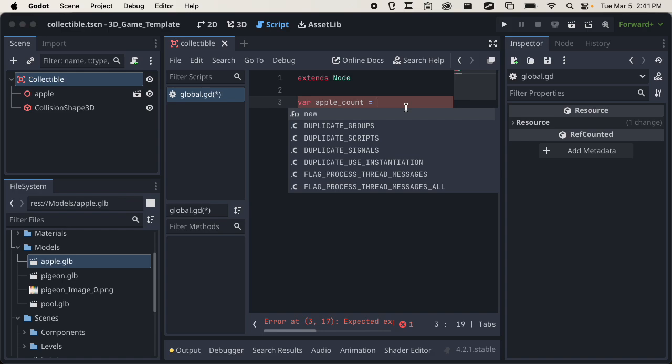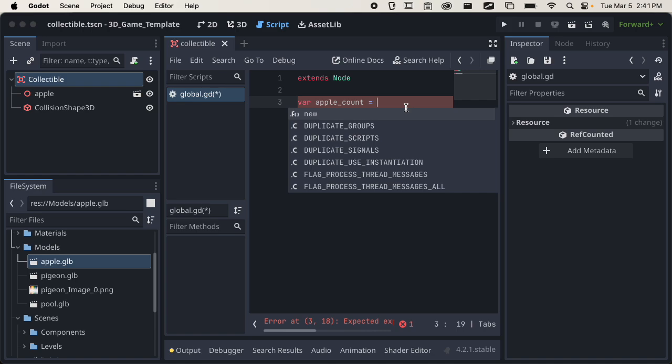This is sort of like in math, but it's a little bit different. In math, when you use an equal sign, what you're really saying is that the value on the left and the value on the right are the same value. So if x equals 5, x and 5 are the same. In programming, this really means that we're assigning a piece of data to this variable name.